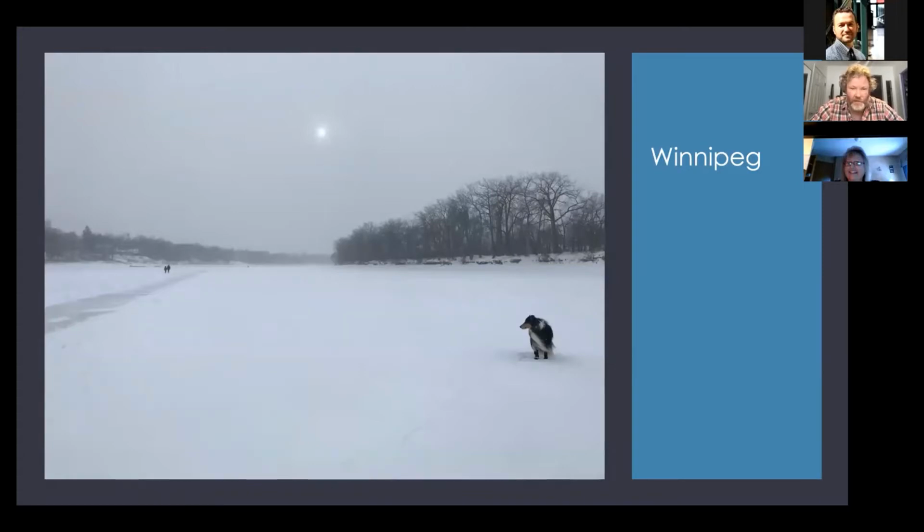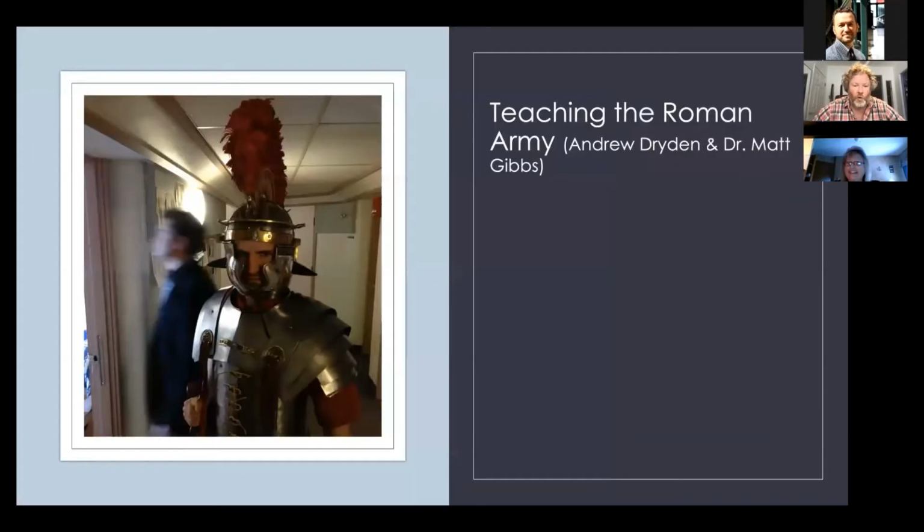This is not a shot from today. It's not quite that cold yet. The river isn't that frozen yet, but I have been here for, this is my 12th year. And during my time here, I have taught a course on the Roman army 3 times. The 4th time is coming up in the winter. And there's a past student and colleague in the background.